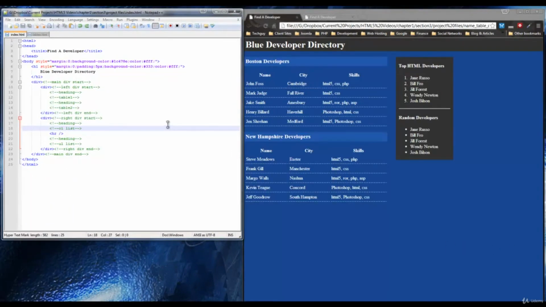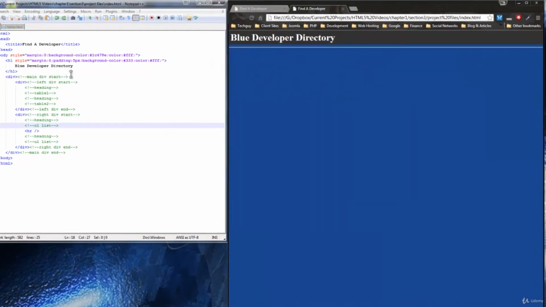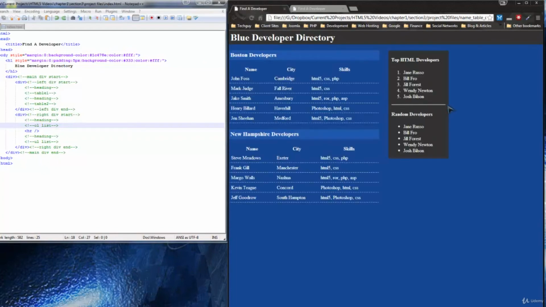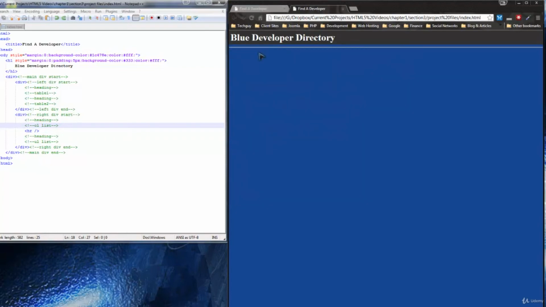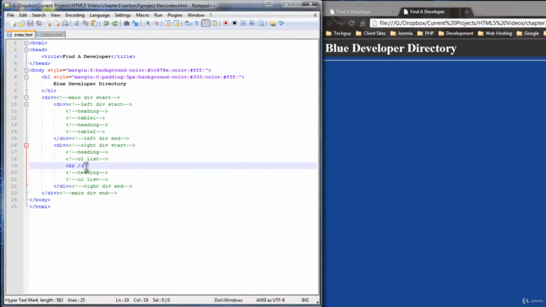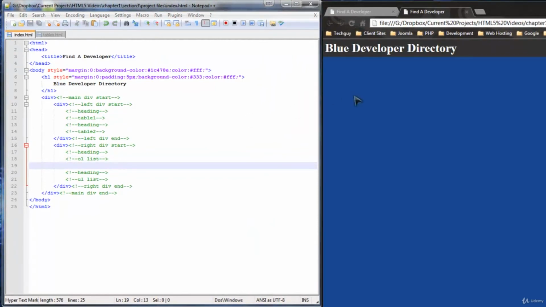So what I'd like to do now is add some content. We should add the content first and then the styling. So if we go to the page that we're creating, you'll actually see this long, ugly line across the screen. This is actually this line right here, this horizontal line. So I'm actually going to remove that for now. I'm just going to delete the HR tag and save, and now that line's gone.